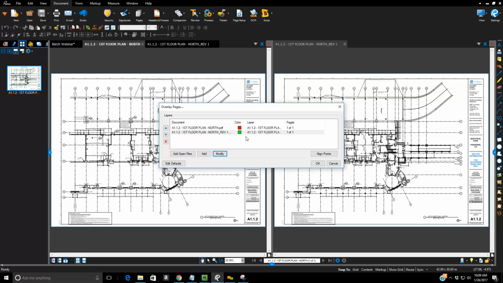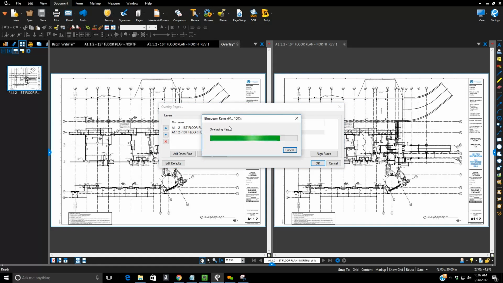But if we see on our overlay that there's some red showing, it means that something was subtracted from the revision. And if we see anything that's green, we see that something was added. So we're going to hit the OK button here and let Bluebeam Revu process this.